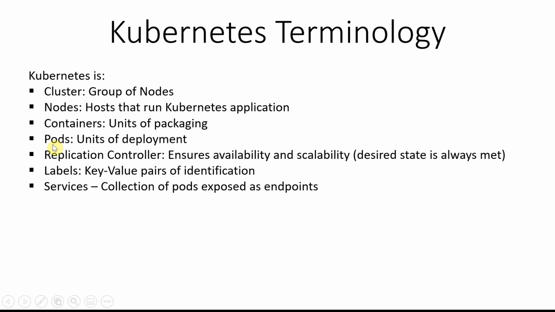Let's say you have a web application with a front end and a back end. So you have two containers: one is the front end, developed in Angular or React, and the other is the back end, developed in Java or .NET. So you have two container images, one for front end, one for back end, and there will be one more container image for your database. Take a simple web application. You have three containers. It is possible to keep all three containers in one pod. It is possible, but it's not a good practice.